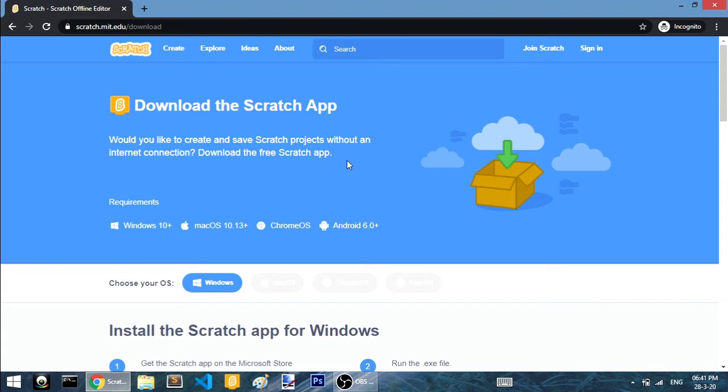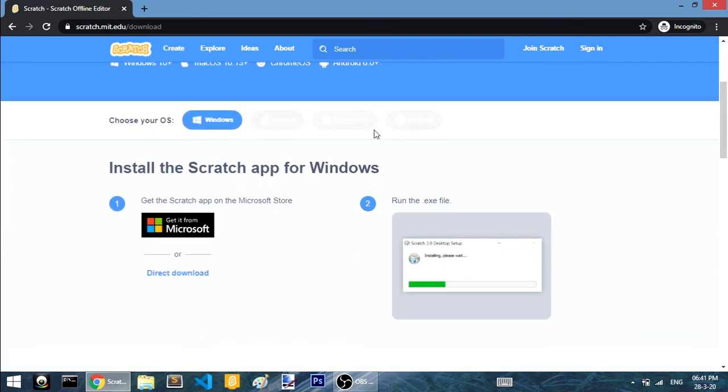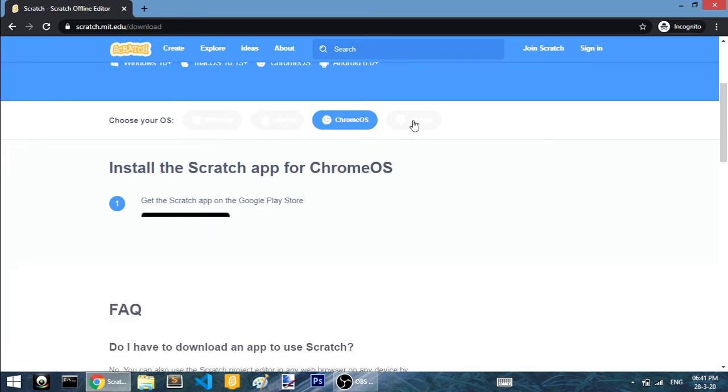You can go here and download. The requirements: Windows 10 plus, Mac OS X 10.13, Chrome OS new update, Android 6.0 also new update. So you can choose your operating system: Windows, Mac, Chrome OS, and Android.